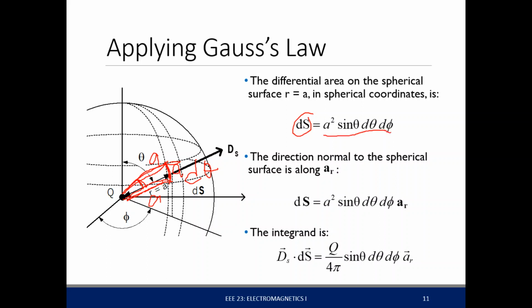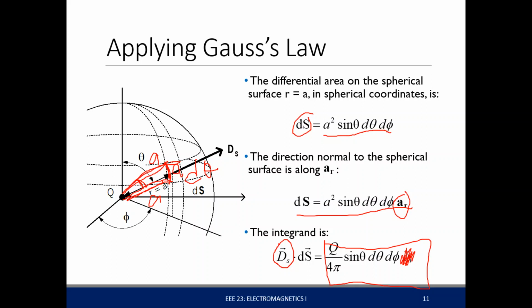Okay? Recall that a surface area is equal to your distance vector crossed with your distance vector. In this case, a differential surface is equal to dl cross dl. Anyway, this is the final form of that. So cross a_r hat. Therefore, the integrand is the expression for your flux density dotted with your differential surface, which is equal to this. Okay, so this is a dot product. The output is a scalar quantity.